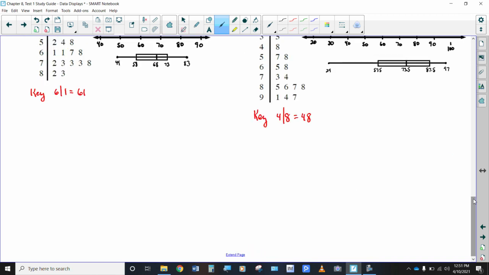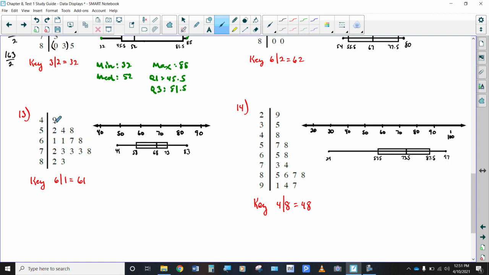So problem number 13, let's make sure we got that right. The minimum is 49. That should be where 49 goes. Very good. The maximum is 83. There's approximately where 83 is on the number line, so that would go here. We've got 1, 2, 3, 4, 5, 6, 7, 8, 9, 10, 11, 12, 13, 14, 15 numbers once again. So I'm going to go ahead and keep working from the outer to the inner until eventually I get to a number that's in the middle, which is 68. So 68 would go right around here. That is our median.